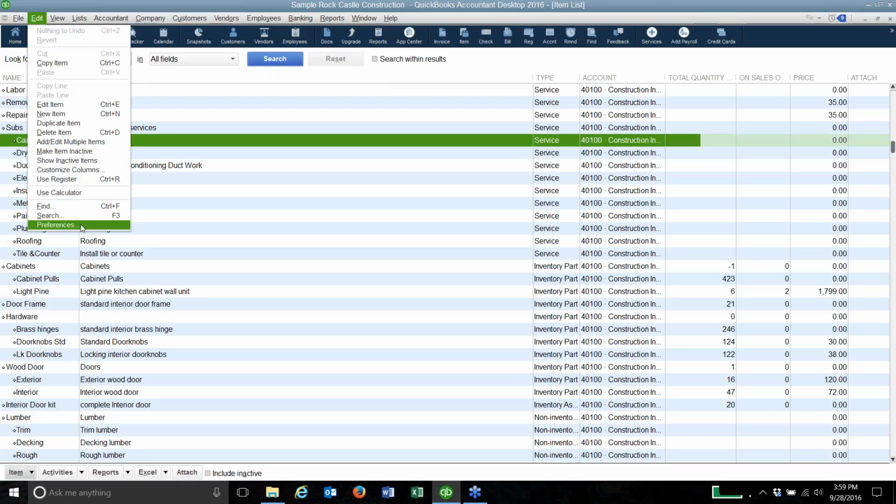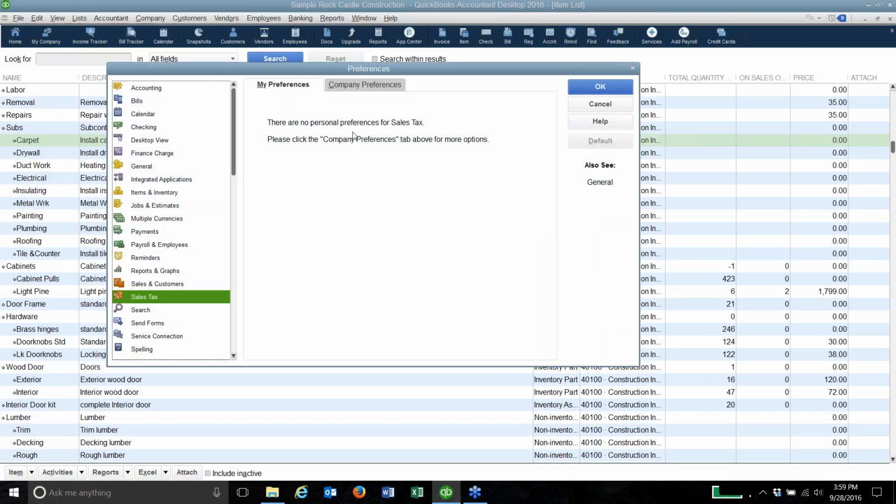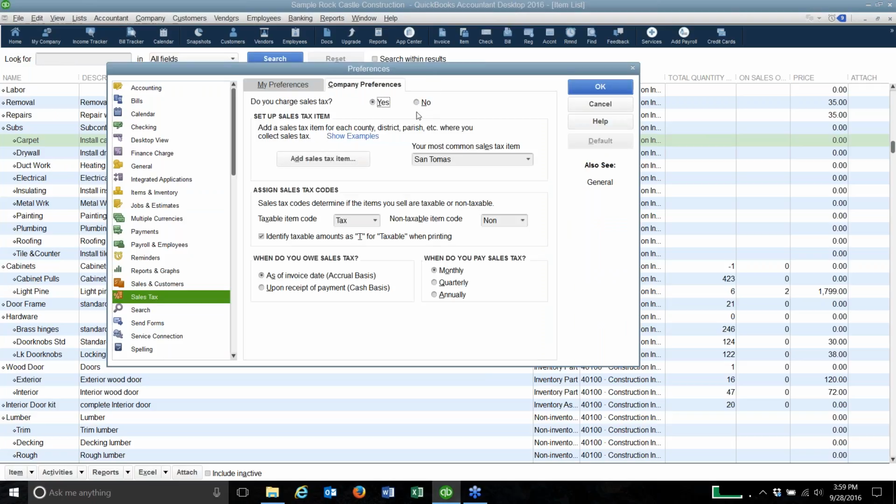When we go to file your sales tax report, we go to preferences and then sales tax. We want to set up that yes, we charge sales tax on the front end. That's going to allow us to do all that setup that we just talked about. Then you can add sales tax items here if you choose, or you can go in the item list down below and create sales tax items. You can identify these two codes simply as taxable or non-taxable, and then you want to check the box that says that when sales tax is owed, it is upon receipt of payment.